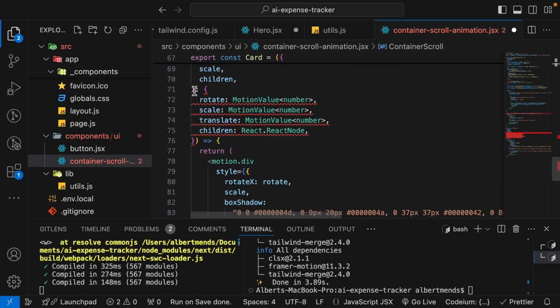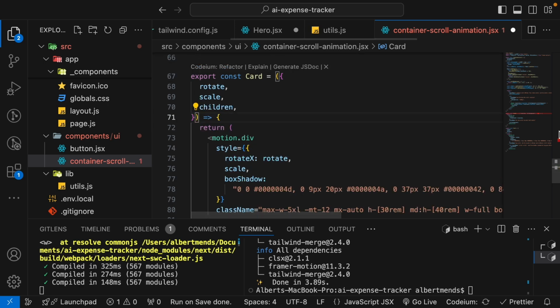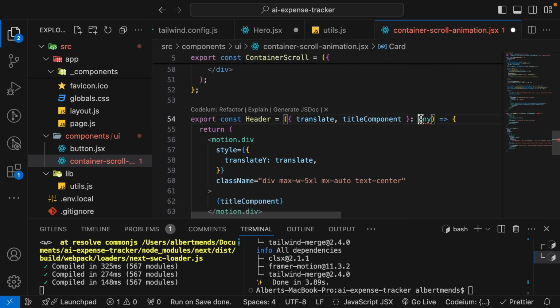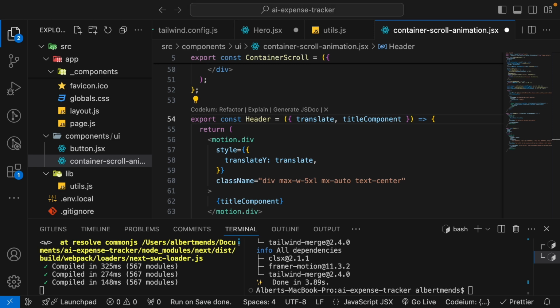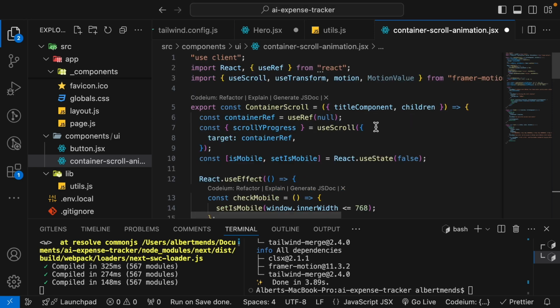Scroll down to this part, get rid of this, and then get rid of this. And now we have all the errors gone. So we can go ahead and save this.